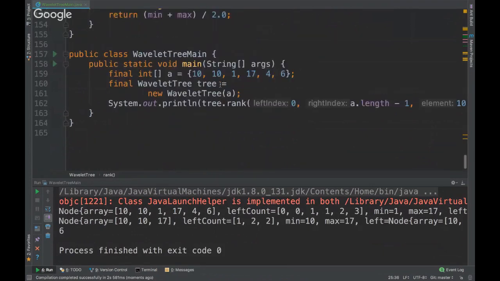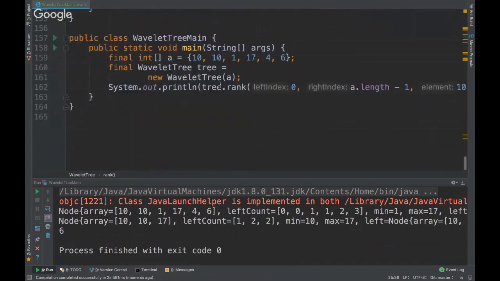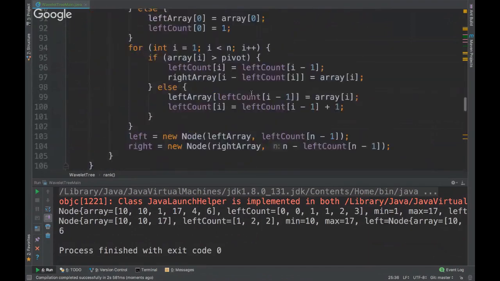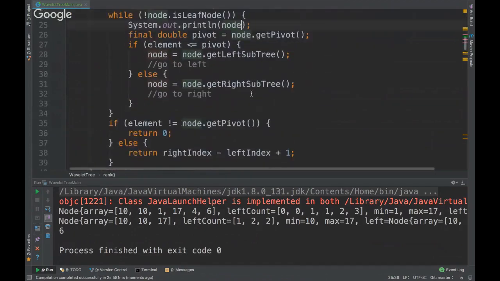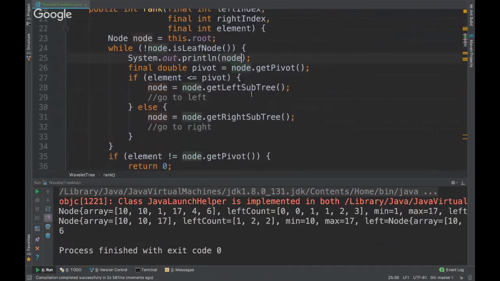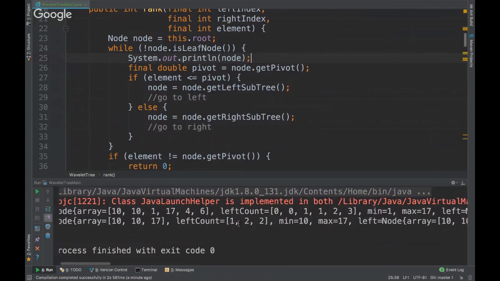Node of array. Why did it print out twice? That's very odd. Okay, so actually it's gone to the left and to the right, and to the left and to the right. And that doesn't make sense, if it's not a leaf node. Yeah, well, fine. So at the left node, going to the left, it found something.